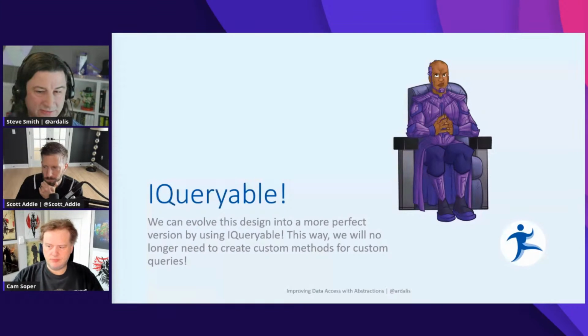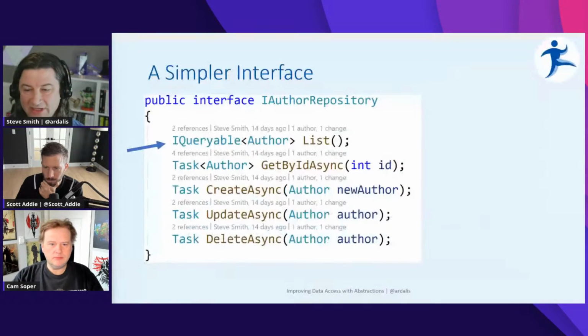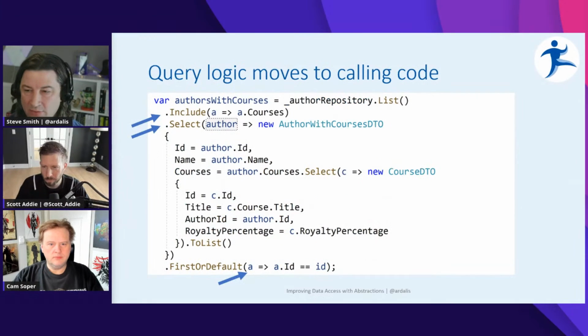Right? A lot of folks do this with their repository implementation. It simplifies it. Now we can just have one method that is IQueryable, that's a list method, and we can tack onto that whatever we want. So now when we have some code, we just call the list method on the repository right here on this first line, and then everything else we need, we can just attach to that.